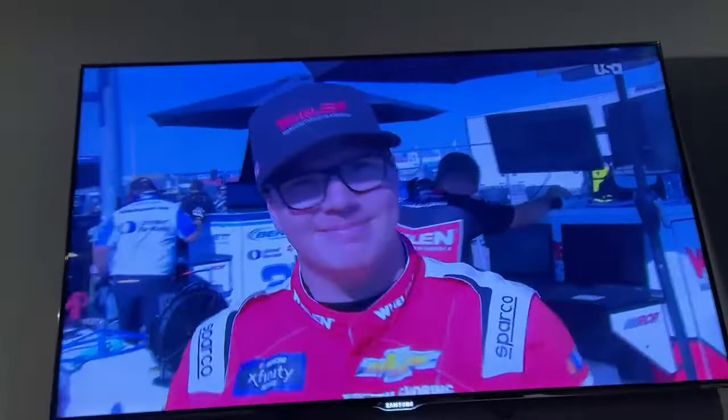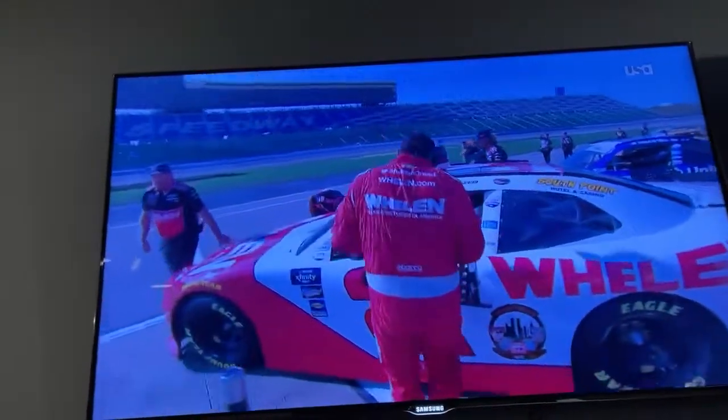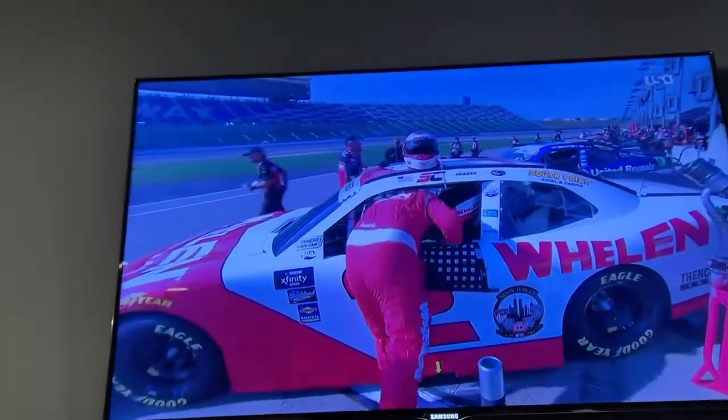I loved that finish. I was super tight against the wall, and yeah, Kyle just did it better than I did. So I wish I would have never let him get next to me, but you know, live and learn, racing against one of the best for my first win. So yeah, moved on from that and focused on what we were doing this weekend, and I was just so proud of my guys and what we were able to do last weekend. It's been a really long season. I've made mistakes. I feel like our cars haven't been super up to speed, so just proud of where we've come, and hopefully we keep progressing.